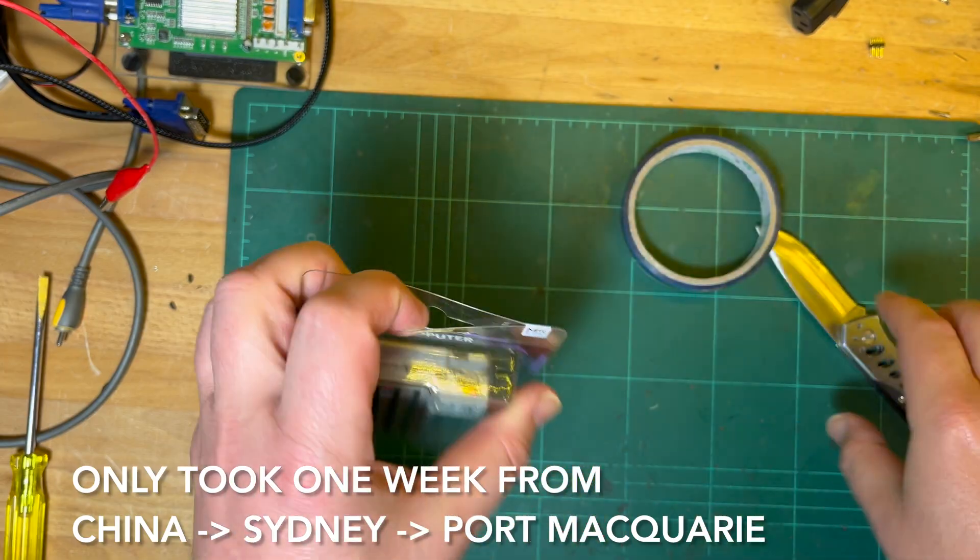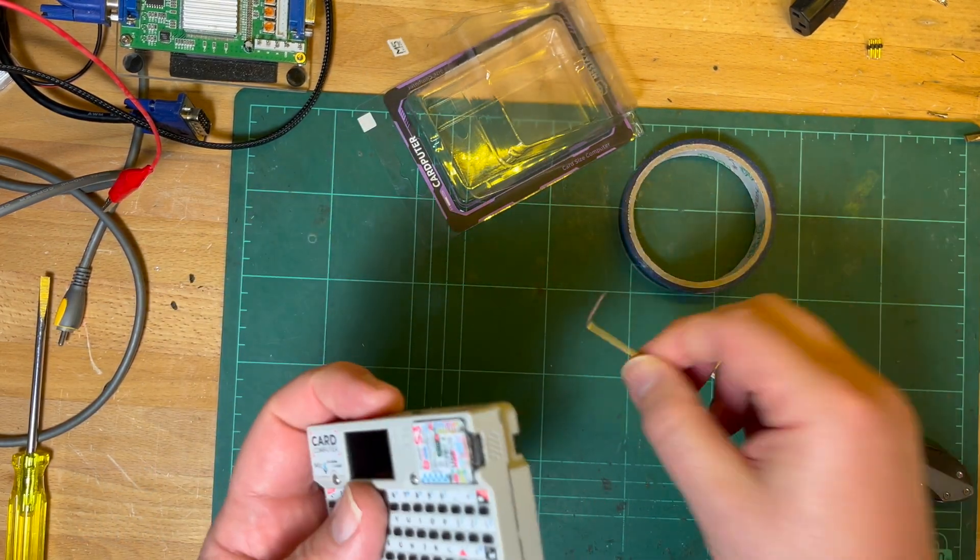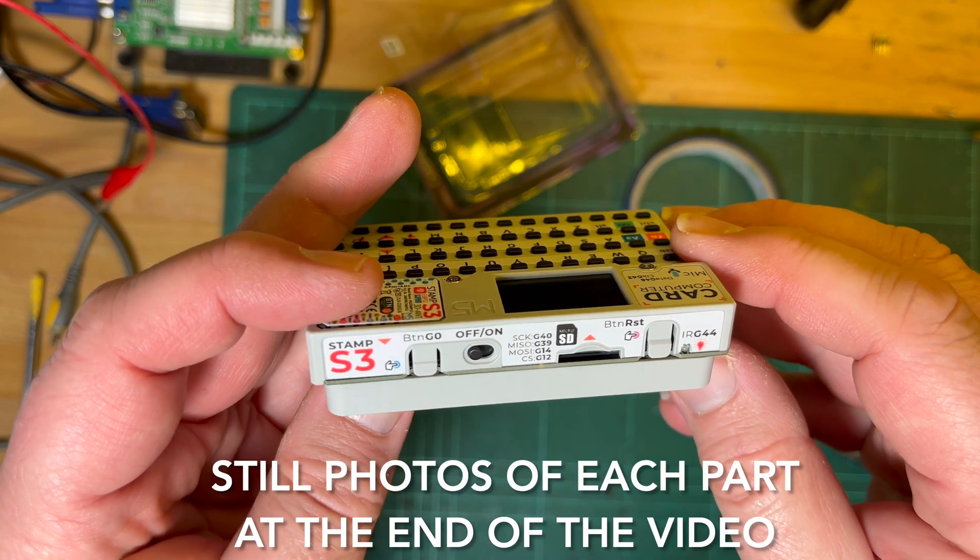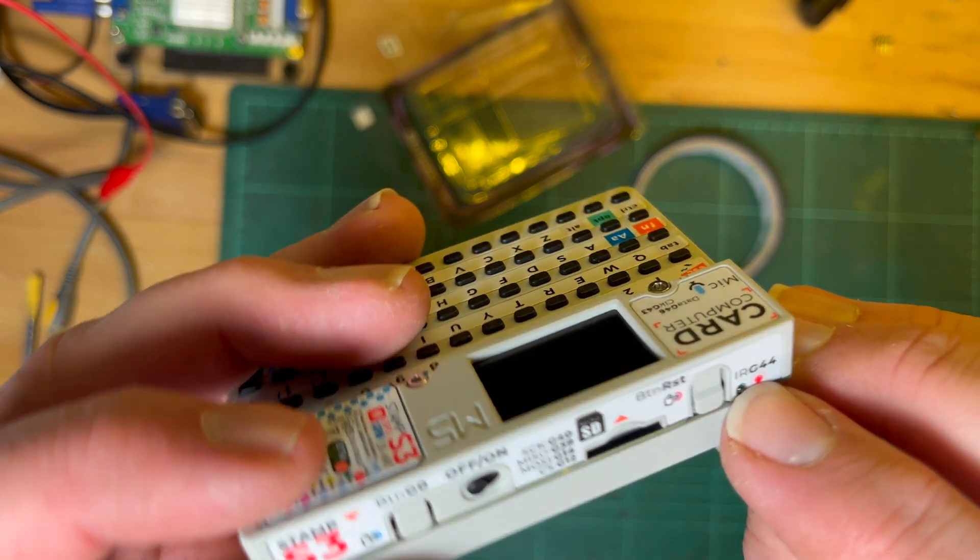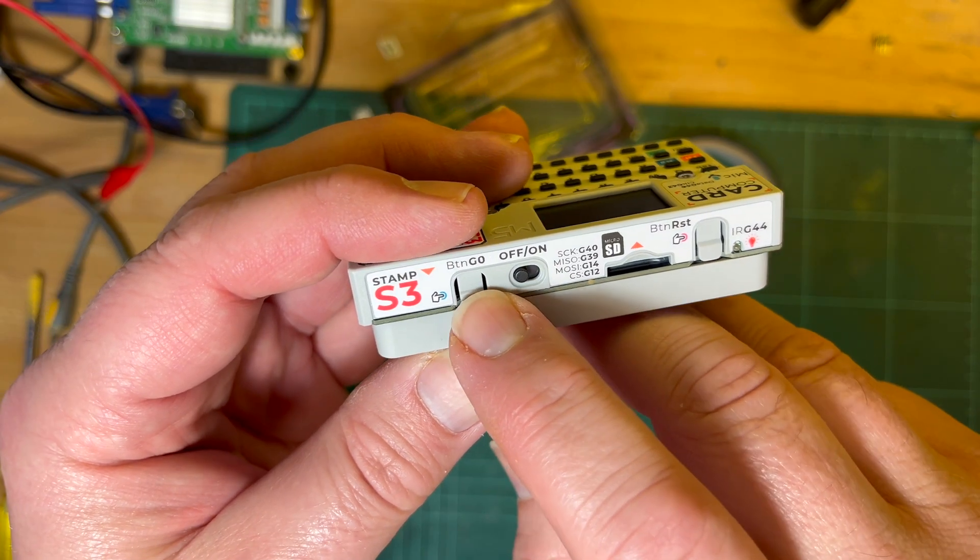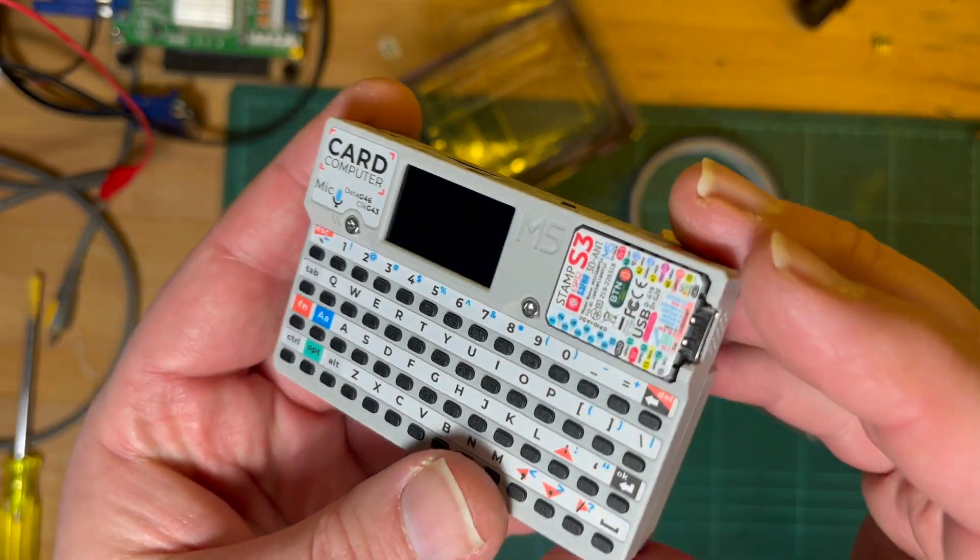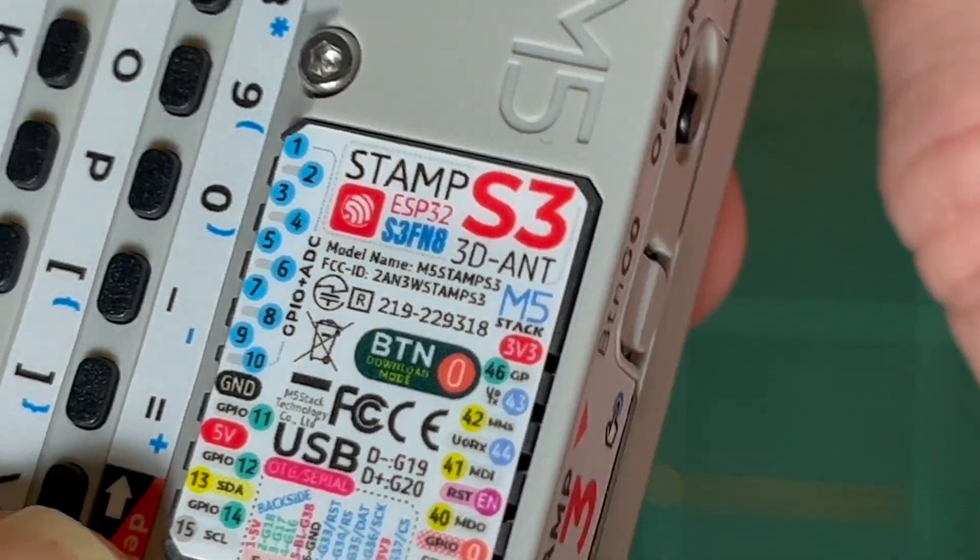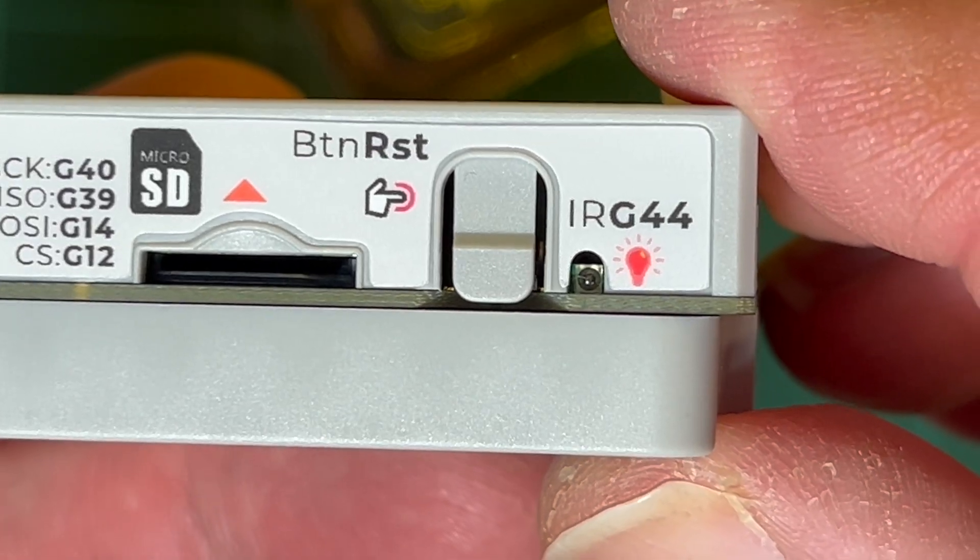So it is sealed. There we go, okay. Got that as well. How cool is that? Lego compatible. That's three stamps. So SD card goes in there, reset button. I can't read it without my glasses, I'll be able to read it when I'm on the computer. Button G0, okay. USB-C, on-off. Tiny little OLED screen. God, they've crammed a lot on there haven't they, a lot of information.